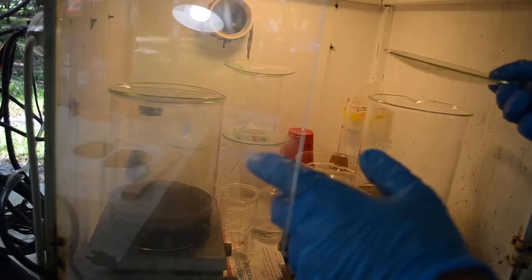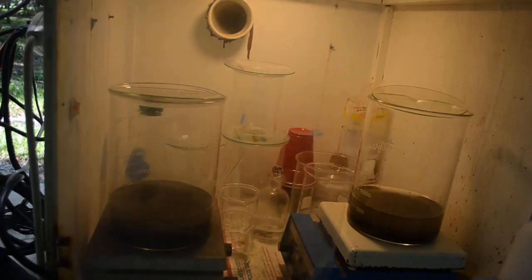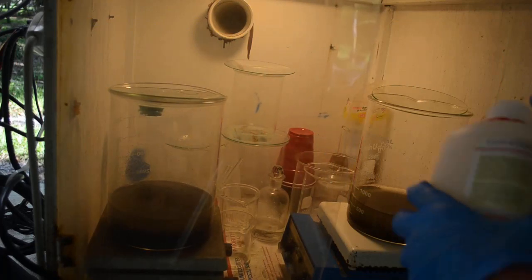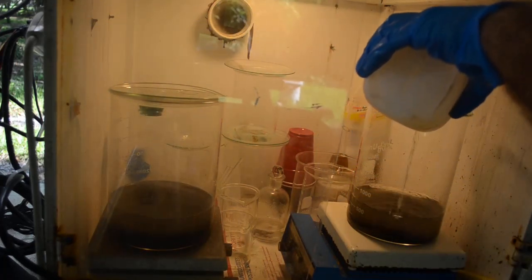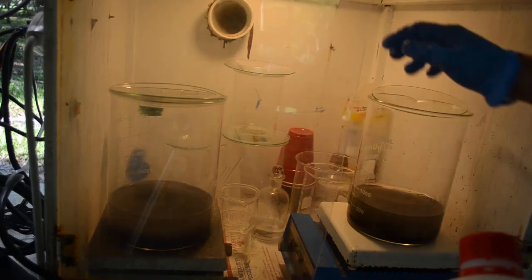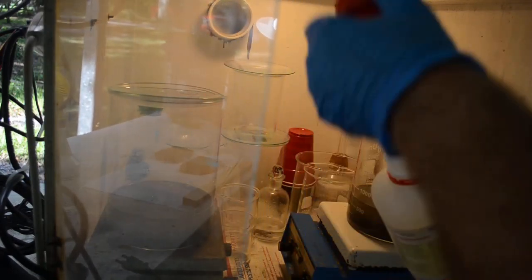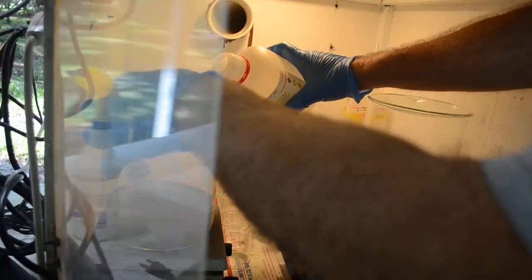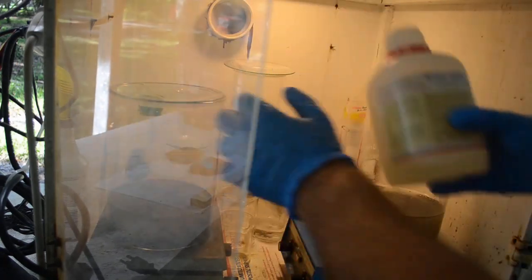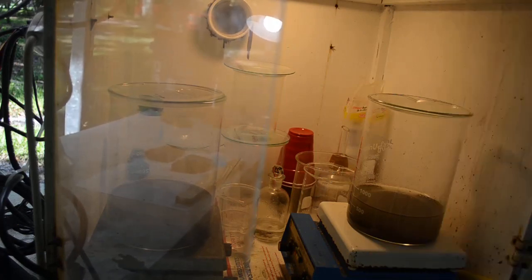Alrighty. Get some nitric acid on these, and we'll get them warming up and stirring. I don't think there's that much base metal in there. That is probably more than enough nitric acid. I may have gone a little overboard with that. I don't know. Let's see here. If it looks like it still has active nitric in it when the reaction's done, I can always save it and reuse it with the next batch so that the nitric acid doesn't go to waste.